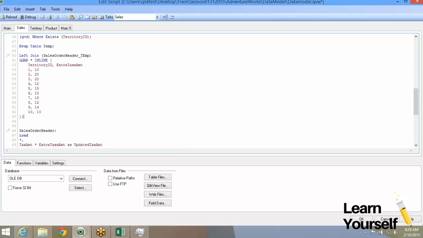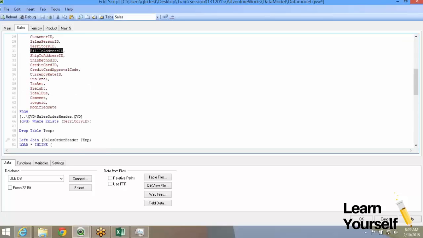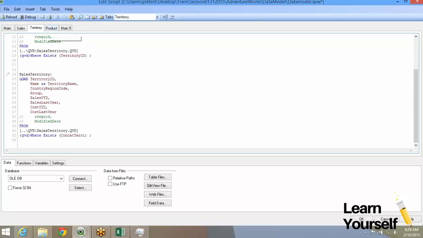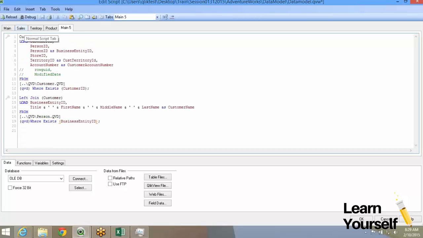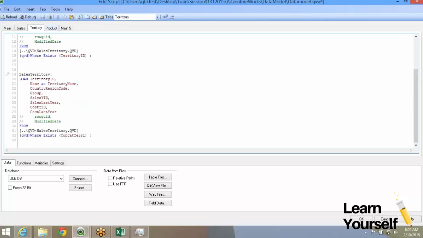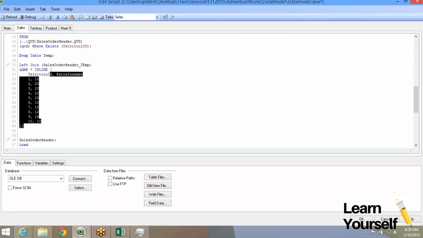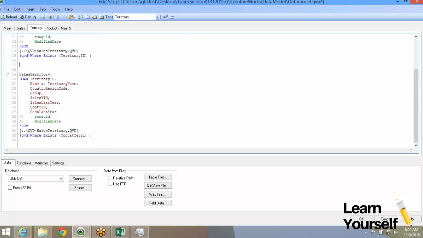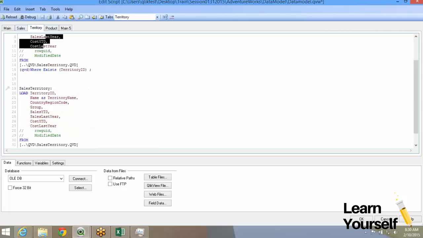One more scenario is this join. I did this over here, right? So I joined this in this first table. Imagine if I have to apply this tax amount to 10 other tables. Not that you'll do it for attributes, but there might be a requirement where you'll end up adding this extra tax amount to 10 different tables. What you'll have to do is again do the same exercise, do a left join, do a temp table, drop it and process it.